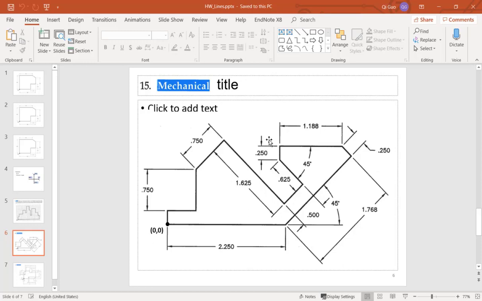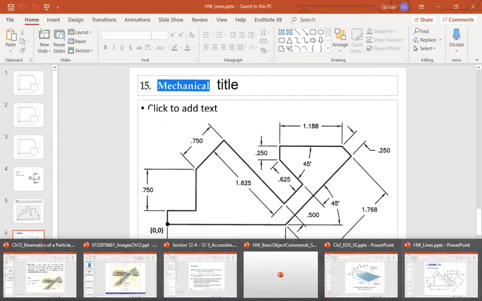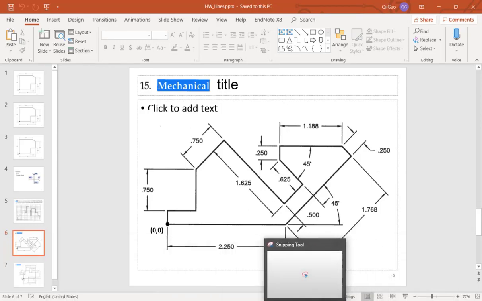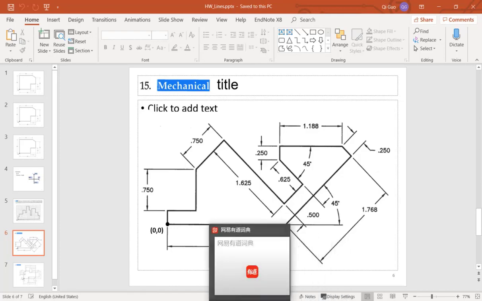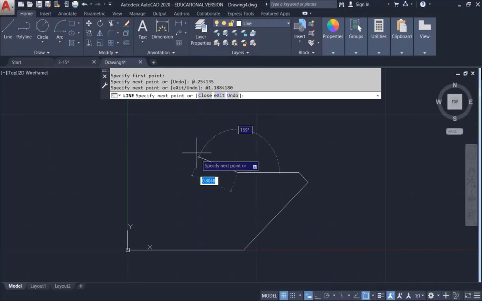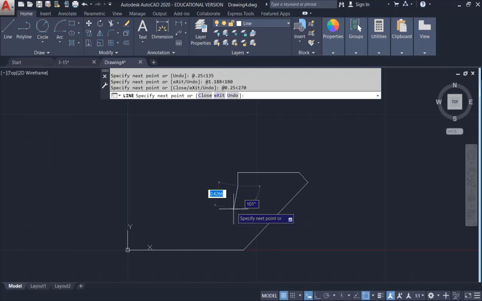For this problem, almost everybody is with me, but a lot of people make mistakes for some reason. So 0.25 less than 270, then hit enter.